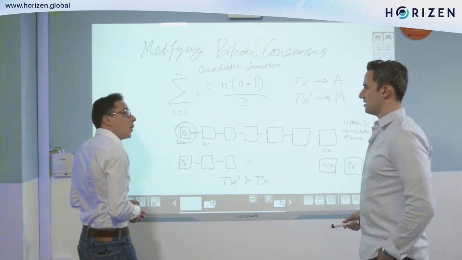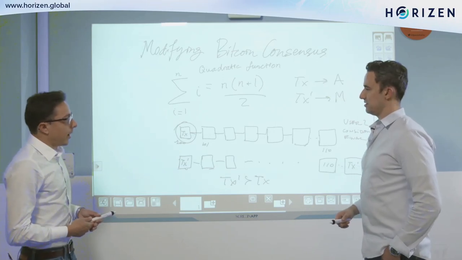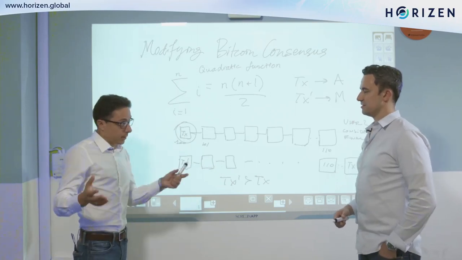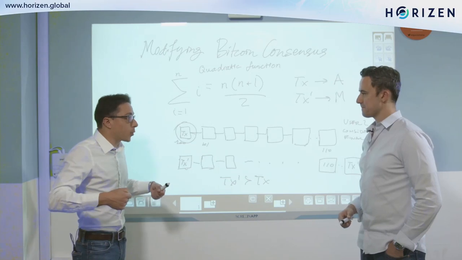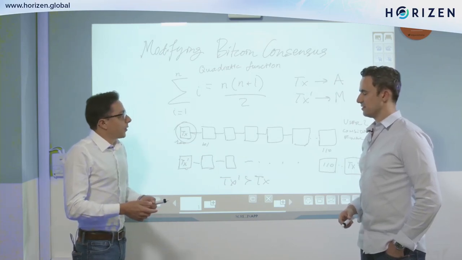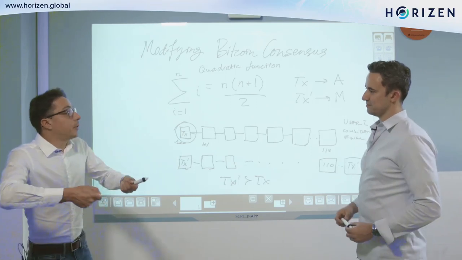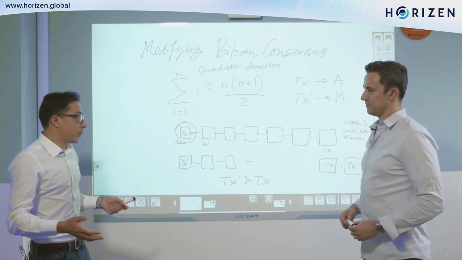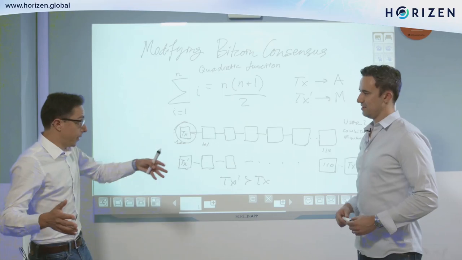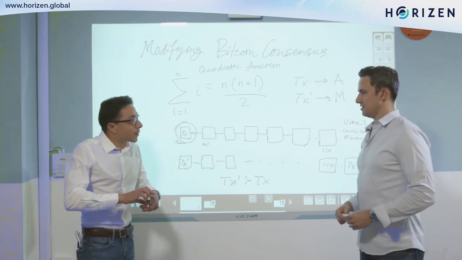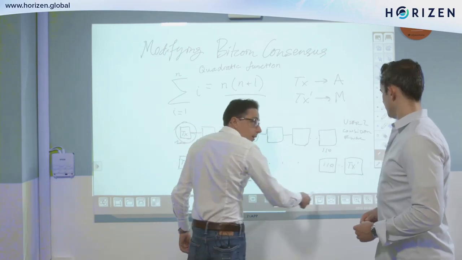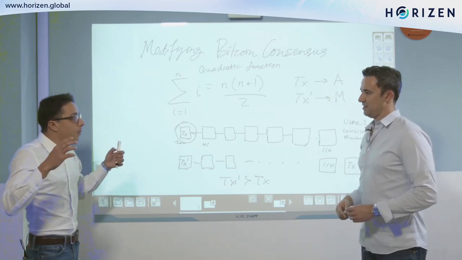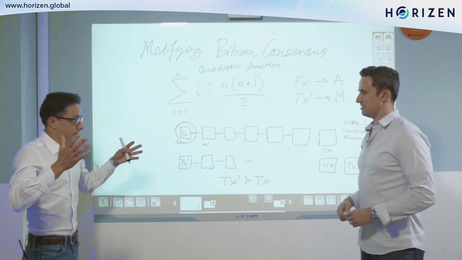So, one more than the original chain. Exactly. And after having mined those blocks, it reveals this private chain to the network and broadcasts it. So, what happens? All the miners and all the nodes will consider this new blockchain as the active one, because it's longer than the previous one. And so, also the miners are going to start mining this new chain. So, this is the new truth of the network then. Yes. They discard the original truth of the network. They reverted the truth.